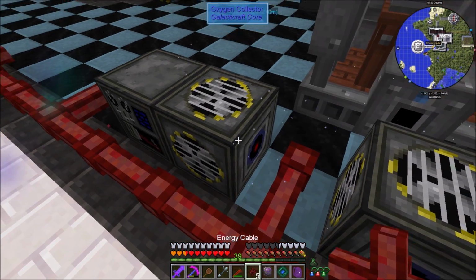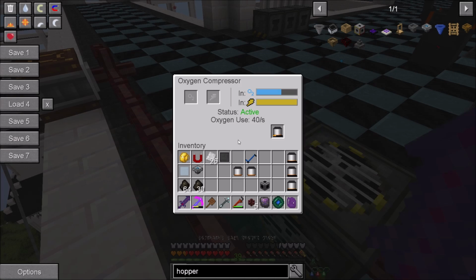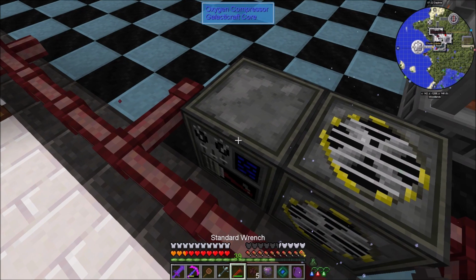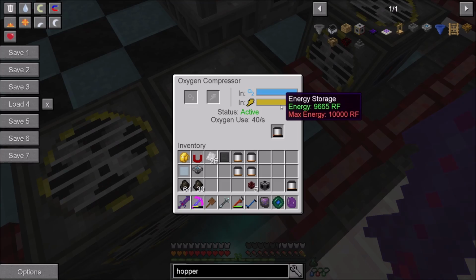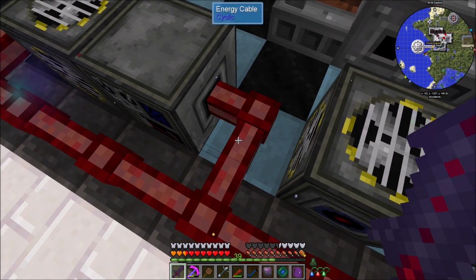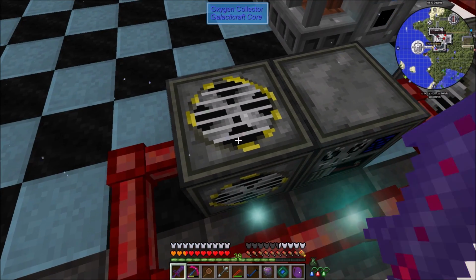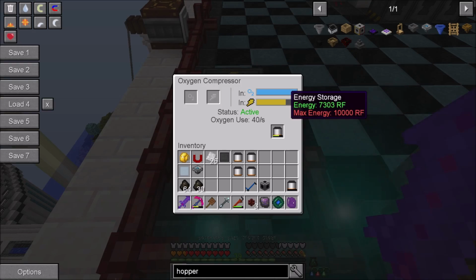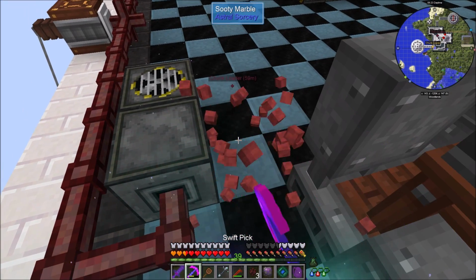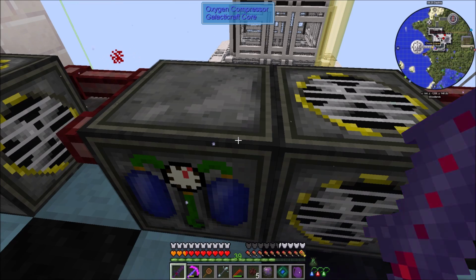Okay, this is getting power now, but it can't send oxygen over. And if I rotate it like that, and then I rotate this, now it can get oxygen, but it can't get power. Okay, for some reason it cannot get power and oxygen like it's supposed to. Yeah, that's not the source of power right there. So, okay. Whatever.